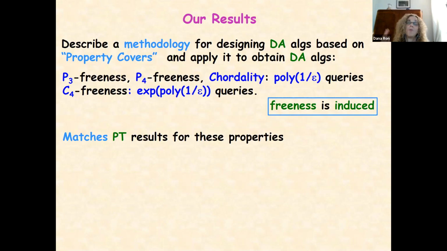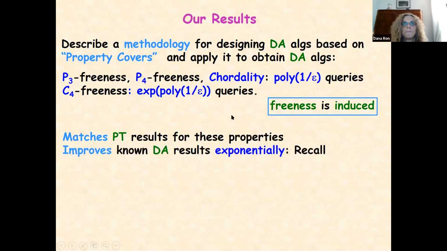Same complexity. Again, not exactly the same polynomial. Even in one case, we get a better polynomial, but that's not the result of any special effort. It just happened that we got to build a better polynomial, but that's not the main issue. It's really the same structure. For these three properties, there's poly testing, poly distance approximation, and for C4, it's X poly.